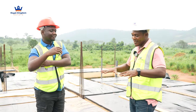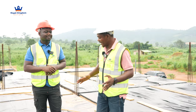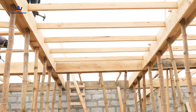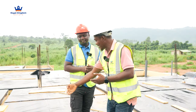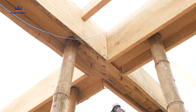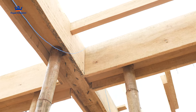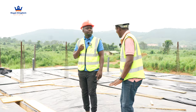So basically we're on the next floor, or the first floor. As you may see, this is the decking or the formwork. Underneath we have the bamboo props that are supporting in the upright position. We have the beam plate that is also carrying the bottom of the beam. This is our beam plate, and these are our side boards. Here we are going to put reinforcement or iron rods to create a beam, and then the slab will sit on this.